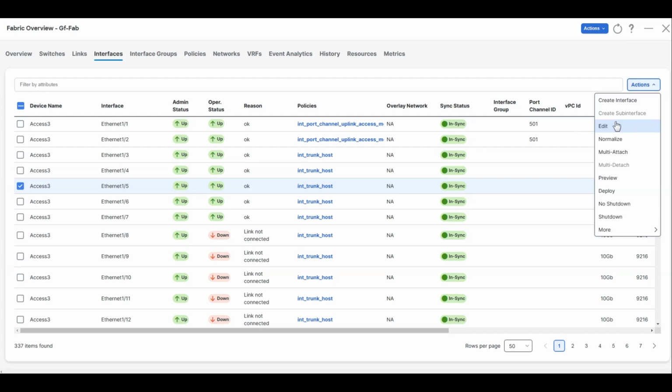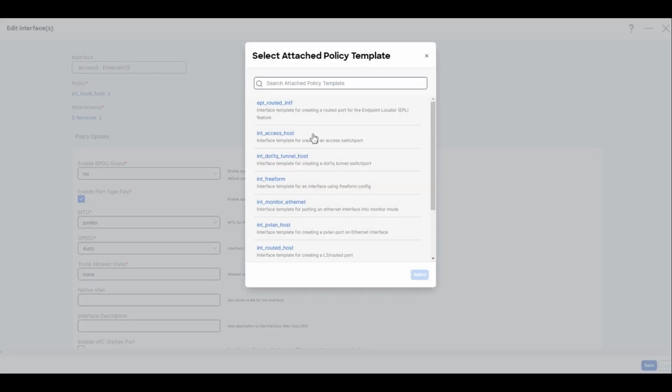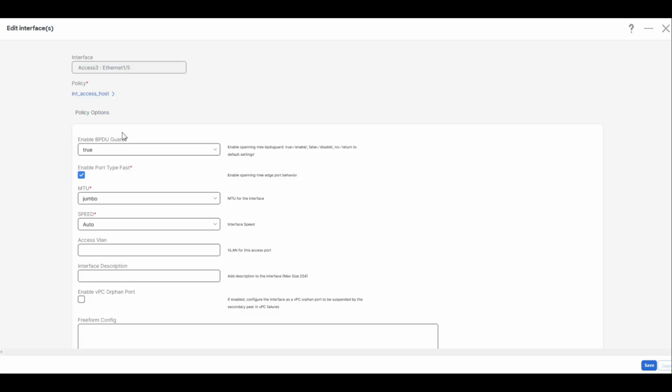First, in the policy, static interface trunk host, we're going to pick interface access host, select. Of course, then it's going to tell me what VLAN is going to be put. Now that's all we're going to configure, we're going to click save.